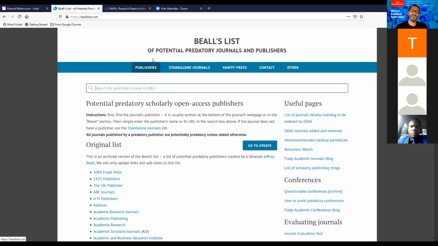And this is the list. I'm going to scroll down. This is the list of predatory publishers. Why predatory? Well, folks, because for instance, I am an academic and I keep receiving lots of emails per day from people I don't know, offering to publish my papers, offering to publish my working papers, as long as I pay a fee. And that's not how science is done. Science is done in a different way.